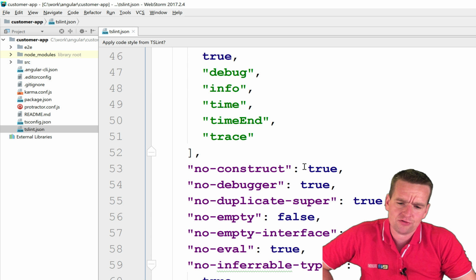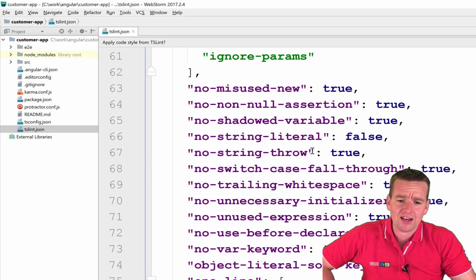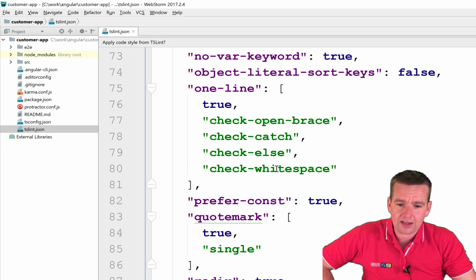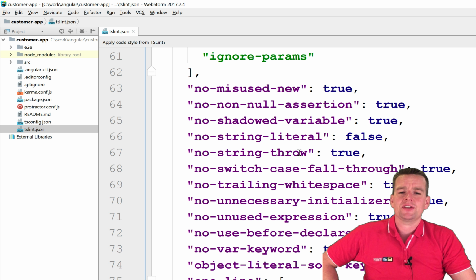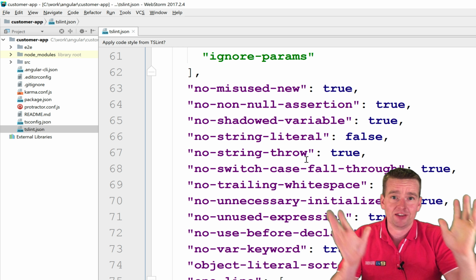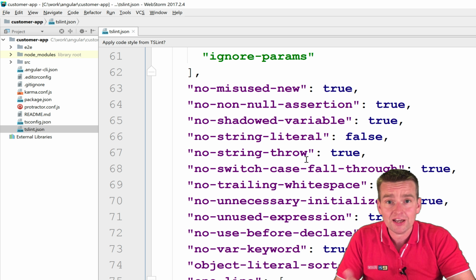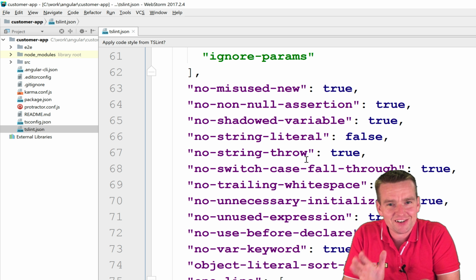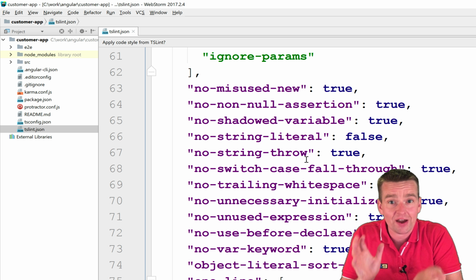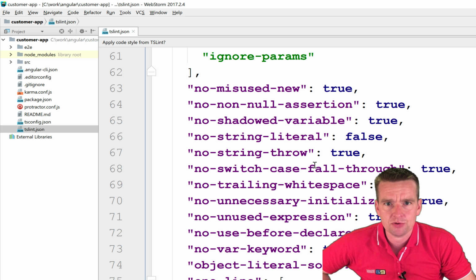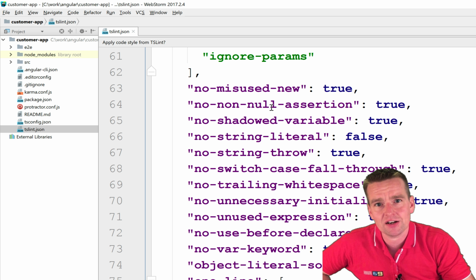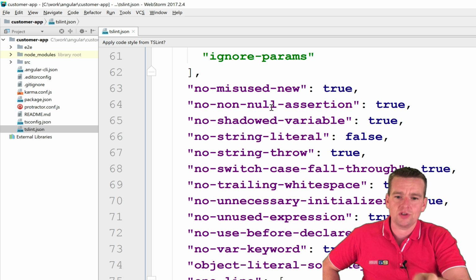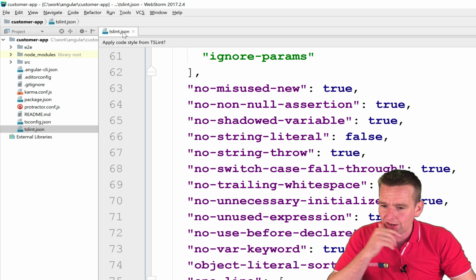And this one, you might have to change it because some of it you might not like. Let's see if we can find one here. One line, okay, I can't even find one right now, but for instance, it'll say you should add a bracket here, not here, stuff like that. So it'll try and help you write the code perfectly, and that's very good in teams, because if you're in a team, we want the code to follow a standard, a specific way we want to write code, right, as a standard for the team. And that's going to help you do that, because it's going to say, well, maybe that's not a good idea, maybe you should put in a new line right here, like all the other developers are doing. So the tool will actually help you try to figure that out. I'll show you that later on as well.